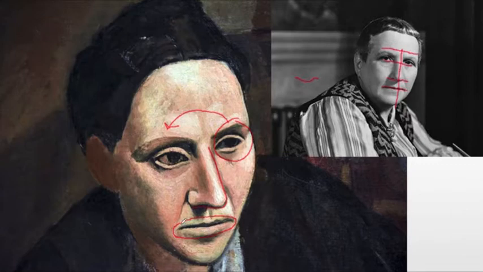And the sides of the face are also dealt with independently. Here he's giving us the jawline, which is always a good, strong line to work with. And here he's giving us the cheek coming down this way. So we get that disjunction where these two shapes aren't quite working with one another because they're not meant to. They're not related to one another. He doesn't want them to be related. He's dealing with them separately and independently. Even the ear, of course, being important, but he doesn't bother putting any detail into it because we don't worry about an ear in terms of the detail. We simply want to see a form.